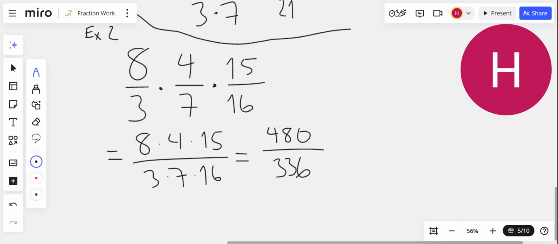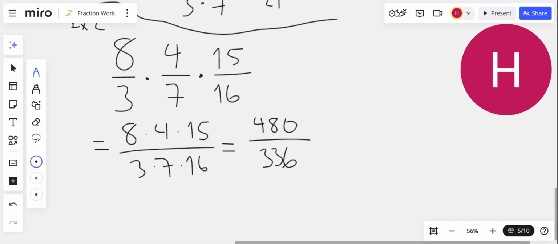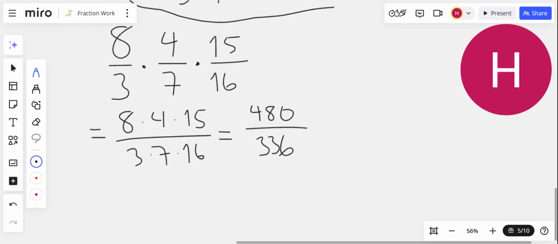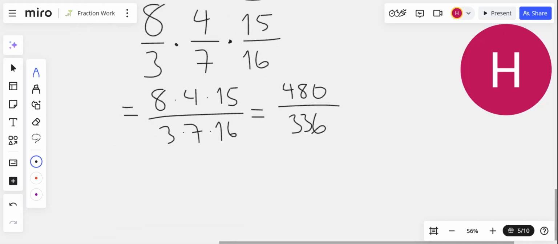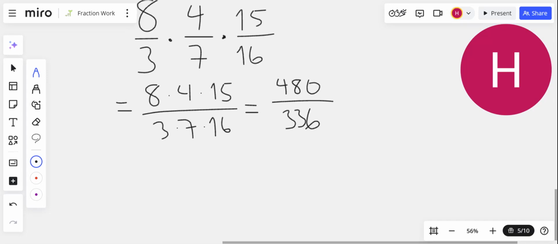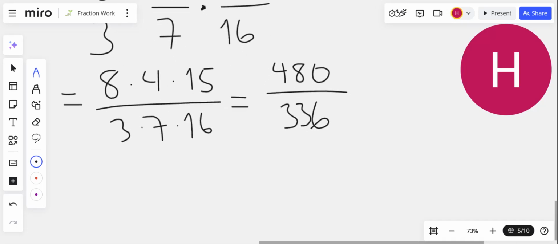480 and 336, these are big numbers, and they happen to have common factors, more than one common factor. And so I would have to spend time dividing them both by 2, or dividing them both by 3, or dividing them both by something to try to reduce the value of the fractions. Now, if you do that, you will get the right answer, but it requires more steps. And the more steps you do, the more time you're spending, which means that you take longer, but it also means that you have more opportunities to make a mistake, which is not good.